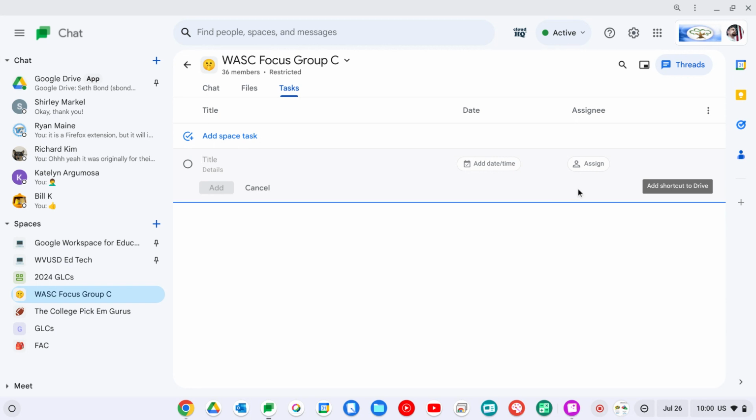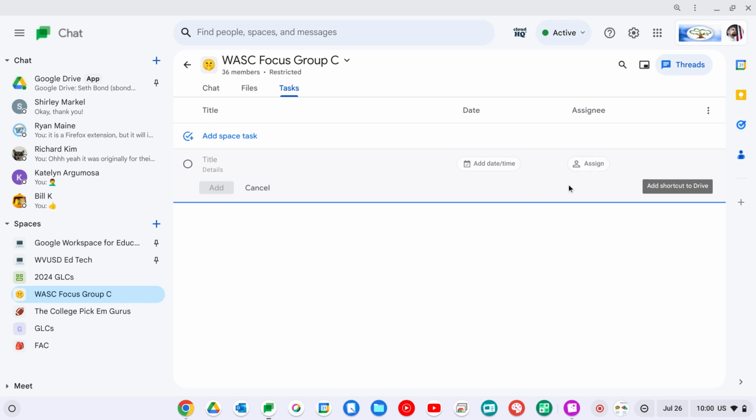And I think this is where Spaces really starts to get useful. So now if I have a space created for, let's say, all the geometry teachers, there's like 5 of us, we could now say, okay, we're going to work on the benchmark. I'm going to say, Teacher A, you do questions for Chapter 1. Teacher B, you're doing Chapter 2 and 3. For me, I'm going to go ahead and do Chapter 4. I could give a due date of a date and time, and I can assign it to those people.